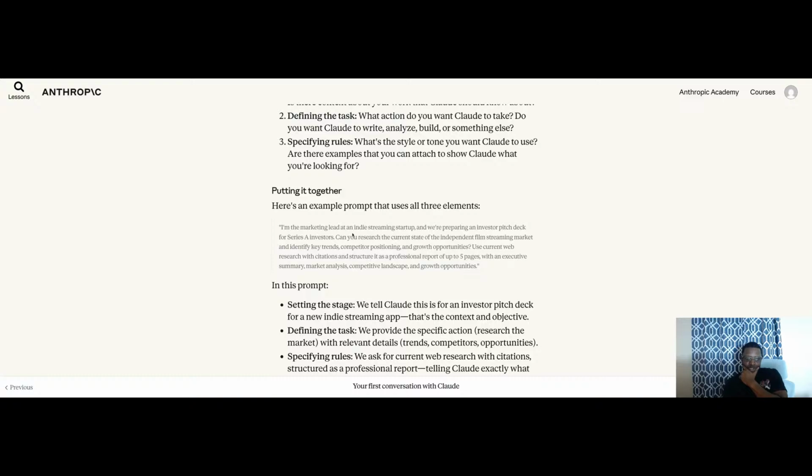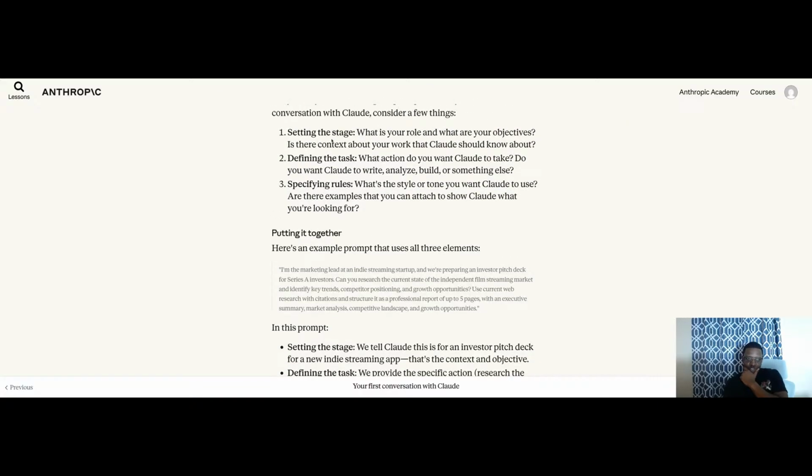So this is an example prompt. I'm the marketing lead at an indie streaming startup, and we're preparing an investor pitch deck for Series A investors. That's setting the stage. And then it says, can you research the current state of the independent film streaming market and identify key trends, competitor positioning, and growth opportunities?